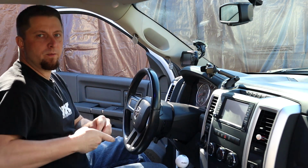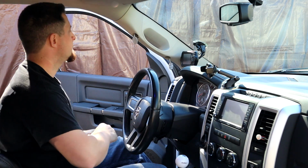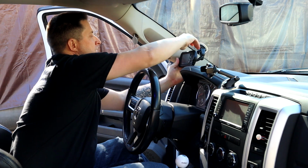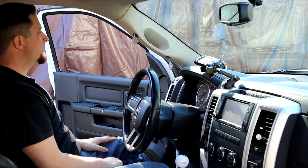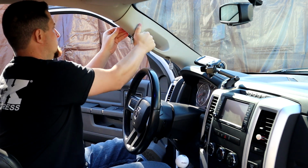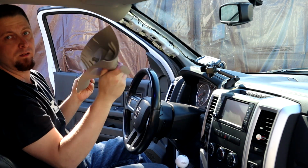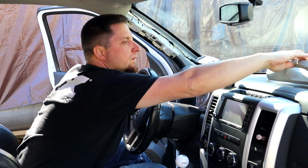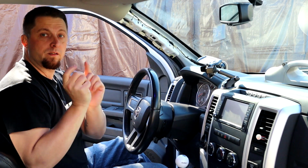That's it. Two little 10 millimeter screws. And then I'm gonna move my Diablo Sport Tuner for a second. I'm just gonna unstick it from the windshield here to give us a little bit more room. And this thing should pull off now. There it is. That wasn't too hard at all right there, guys. Pretty simple. Set it up there for a second. And now it's time to go get the new one.